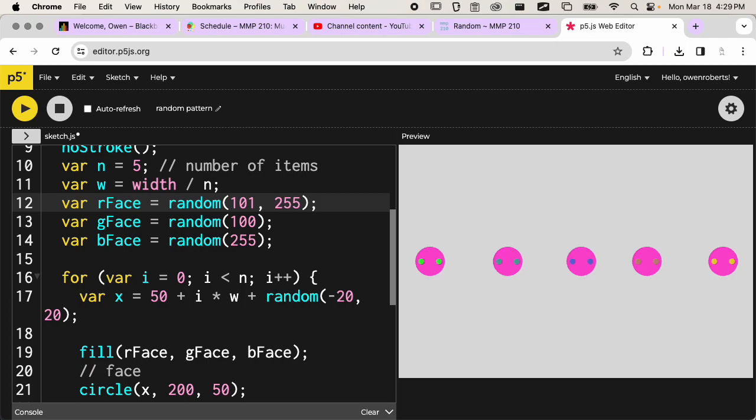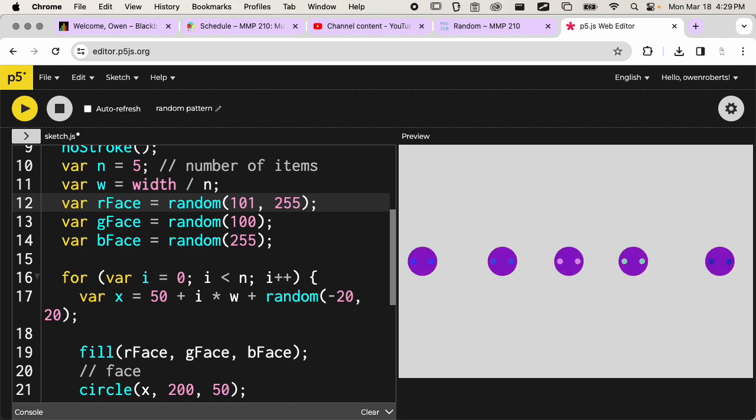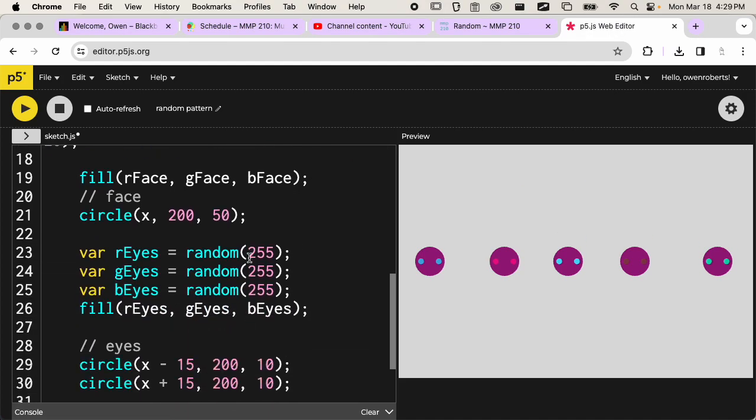So I'm still getting some random face colors, but notice that they're almost all either red or pink or blue or different variations of those colors, whereas my eyes are completely random. So let's say I'm going to have a most likely pink or blue face. And so for my eyes, if I want to have some nice contrast, I probably want something that's a little yellow or a little orange. So in that case, I do want more green. So maybe I'll set the minimum green for my eyes to be like 200. Okay, so now I'm going to have these kind of green eyes.